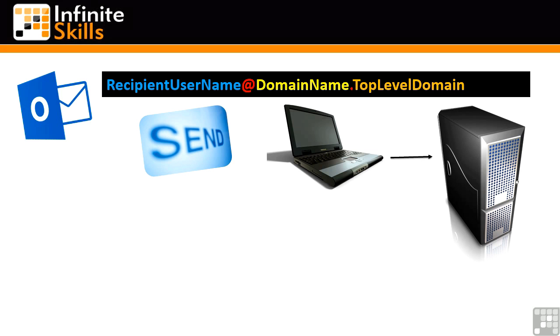If you're sending a message to your colleague that's within the same company, the mail server doesn't have to go that far. It's kind of like if you want to get a message to your roommate or your spouse. You don't need to go all the way out of the house. All you need to do is walk across the house and find them in the living room or the family room. For internal messages, it never leaves the internal mail server. It simply goes from your computer to the person's computer who needs it.